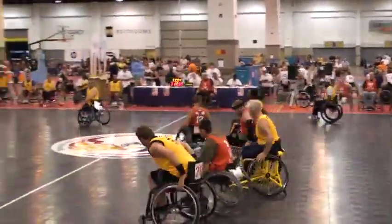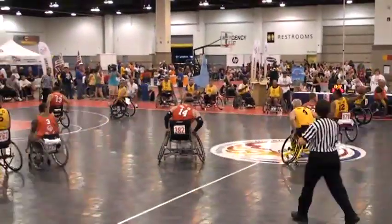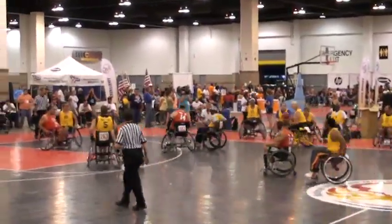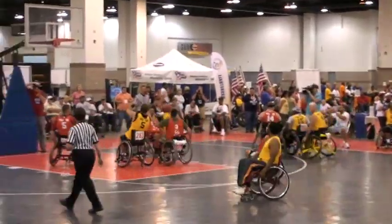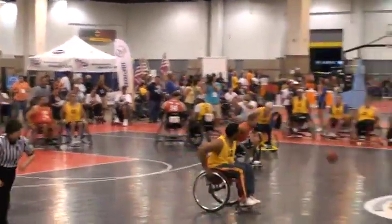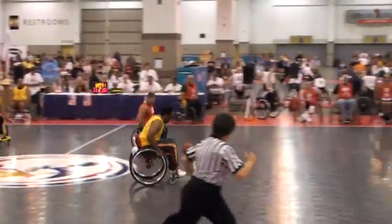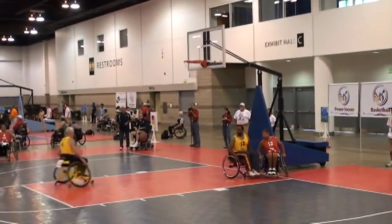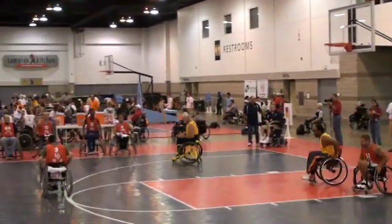Oh, now defense, and now Red's putting the press on. This is a very important game, so both teams are going to play with a lot of defensive intensity. That ball is going to be tipped out, and here comes Whitcamp, trying to get the fast break. Gets into the lane, puts up the shot, misses the layup. Norton's there for the goal team to take the rebound.